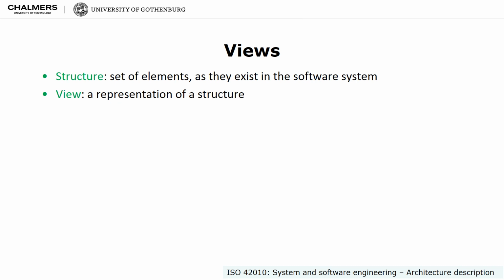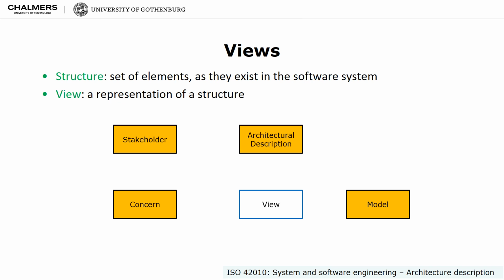Architecture views are representations of the architecture that are meaningful to one or more stakeholders in the system. The architect chooses and develops a set of views that will enable the architecture to be communicated to and understood by all the stakeholders and enable them to verify that the system will address their concerns. An architecture is usually represented by means of one or more architecture models that together provide a coherent description of the system's architecture.